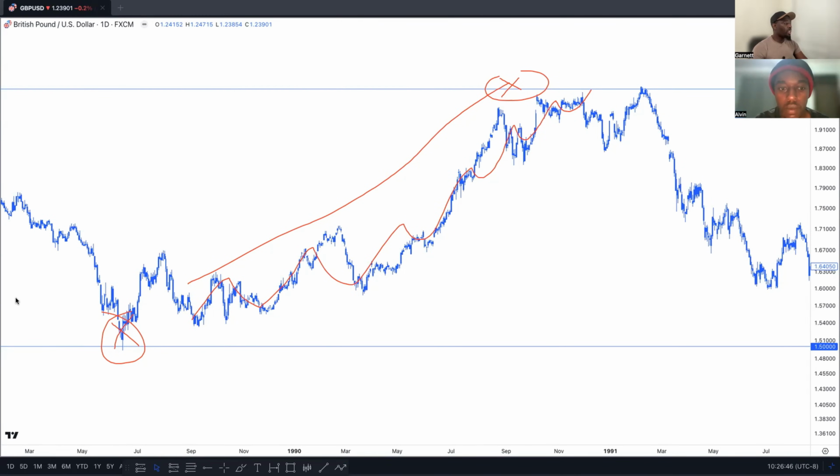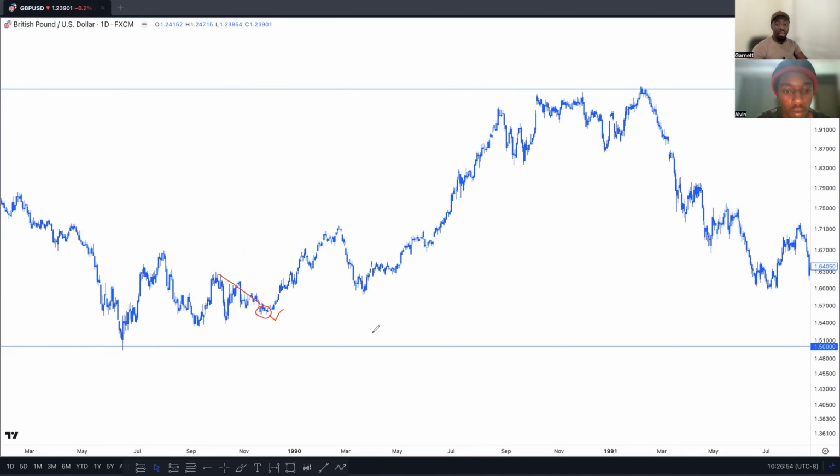Now this is beautiful, and the reason I'm saying it's beautiful is because with every pullback that comes in, there's an opportunity for you to buy. So all these pullbacks, these are opportunities to buy like this. You can buy here, you can buy here, you can buy here, you're buying here. You have a lot to do.